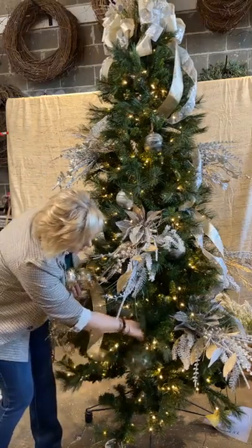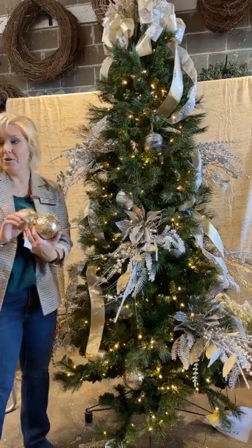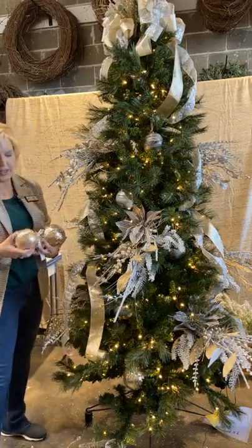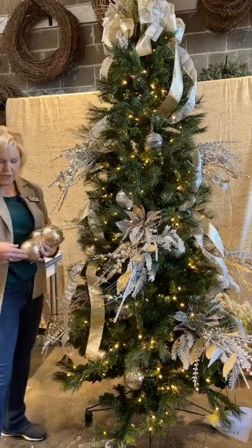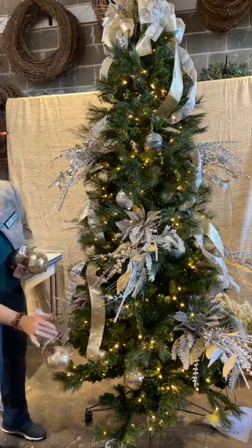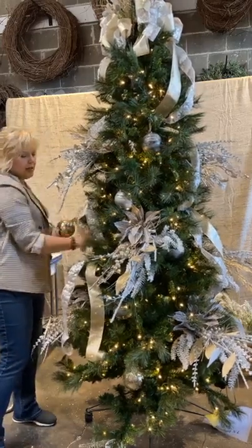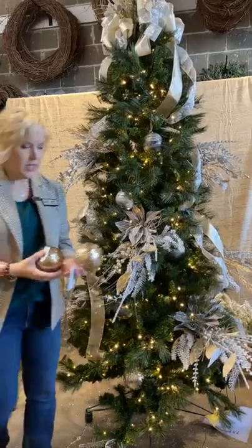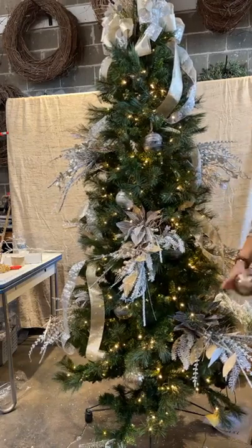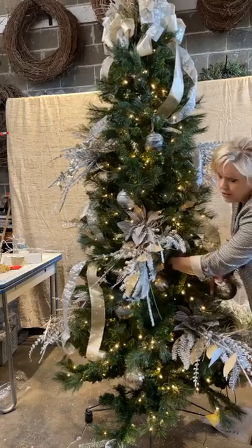That's good. So if you use those metallic glass bulbs with the tops that pop off, even if they're scratched, even if they're kind of the wrong shade of gold or the wrong shade of red, just tuck them deep in the tree. Generally, they are shiny and metallic, so they're going to reflect the light. When they're deeper in the tree and your lights are well lit through your tree, you're going to have that interior reflection that really draws your eye into the tree, and that creates dimension. So that's another great tip. And your tree will become fuller.